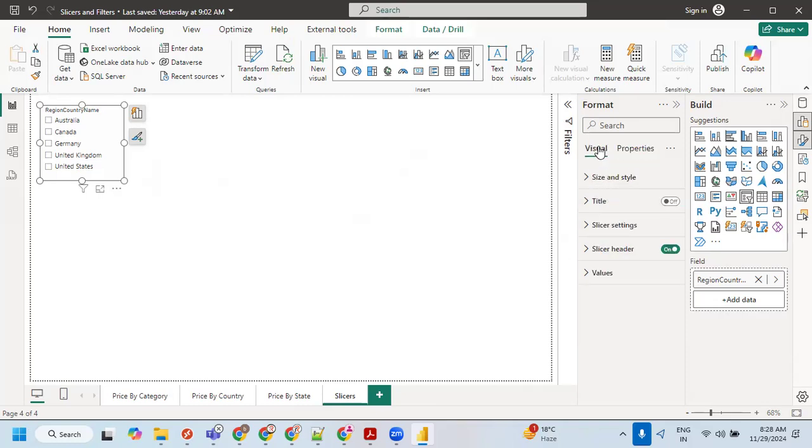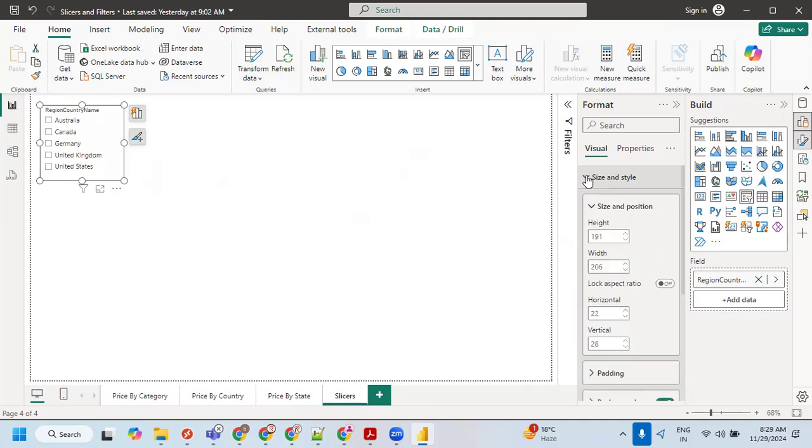Let's select the visual. When I select this visual, there is a size and style. Okay, no one will ask you what is size, what is style. No one will ask in the interview. So report design is important for everyone. We should know about all these options.